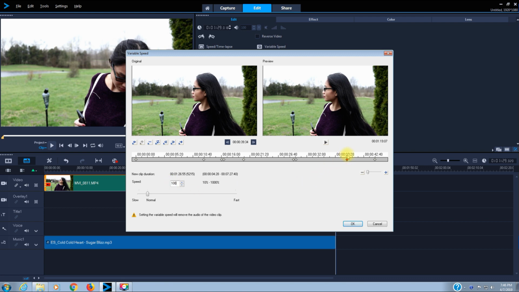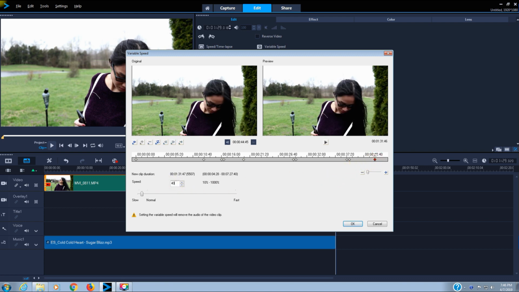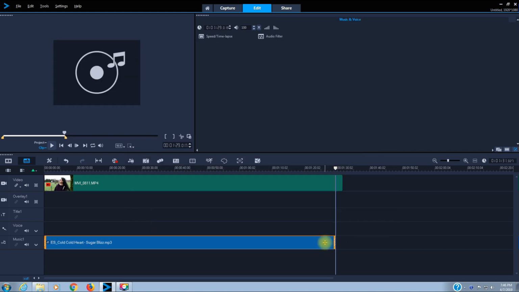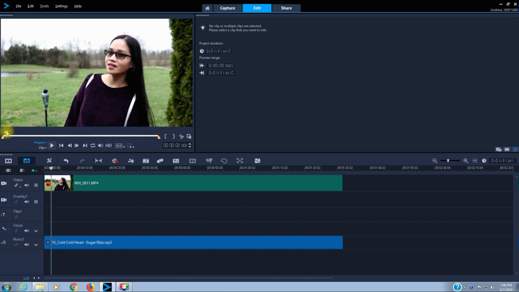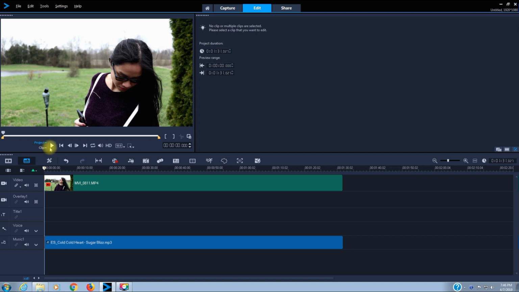And these are just examples. I'm just making it up as I go. And there, let's just say that's 40% for the rest of the way. Okay, here's my variable speed sequence. Let's click OK and play that. And drag the music to the end of that clip so it'll play the entire way. Drag the scrubber to the beginning and let's play.